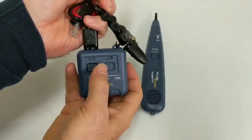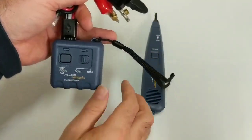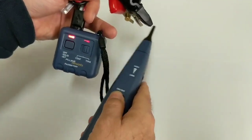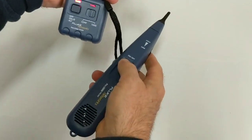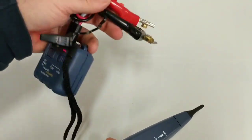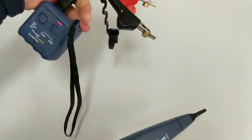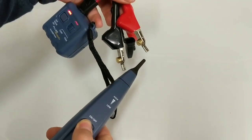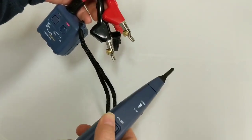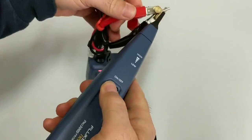But more often you use it as a toner, and there's a little switch position for that. That side's continuity; this side is tone. In the tone mode — and this is interesting — on the older ones, usually when you flipped it to tone it would start making tone right away. But on the new ones, you actually have to push this little button to select either a solid straight tone, or push it again for an alternating tone. What's happening is this is making a radio frequency sound, and this instrument right here — the tone probe — is picking up on that radio frequency signal. It comes out of the speaker, so it's almost like an amplifier. You don't actually have to touch the metal to get the noise — it's almost like a proximity meter. And when you do touch it, it gets really loud. Also, when the tone leads are crossed or there's a short in the circuit, you lose the tone — it goes away.